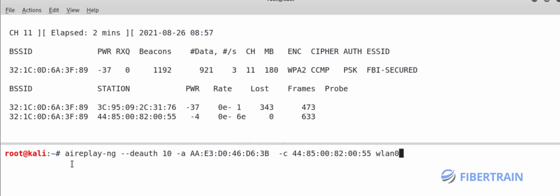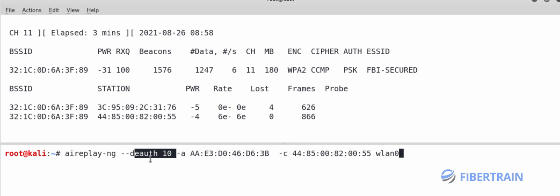Alright, so we are going to use another tool, aireplay-ng. We are going to do a deauthentication attack. We are going to disconnect my laptop here that has a MAC address of 4485. The reason why we want to disconnect it is we want to be able to capture the handshake which contains the password of the network, and the handshake is captured when the PC is connecting to the wireless network. Now that the PC is already connected, we will not be able to capture the handshake. So we are going to disconnect the PC, and when the PC tries to reconnect, then we'll grab our handshake.